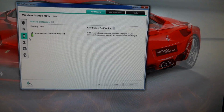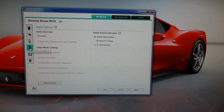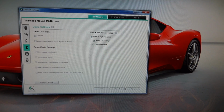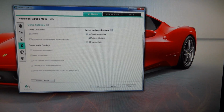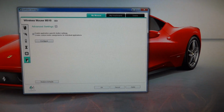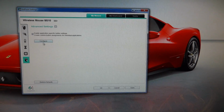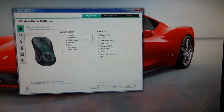It'll tell you if your batteries are good. It's got game modes. I haven't used these. I have used the keyboard and mouse a little bit for games and it's been pretty good, but it also has these settings that you can use specifically for games. And then this just gives you more information about the Unifying receiver, they call the little USB thing. And then you can actually configure specific button combinations for specific applications if you want to as well.